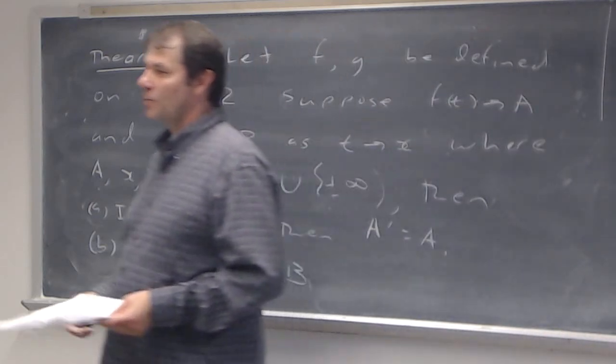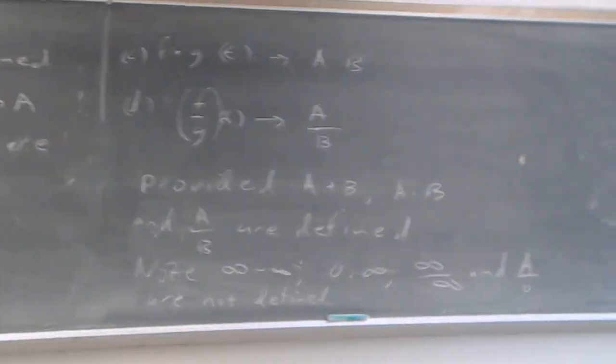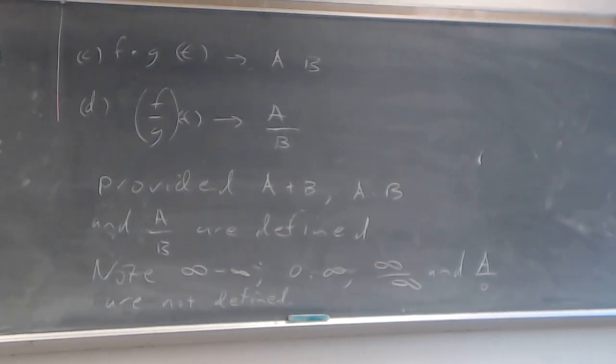Ladies and gentlemen, we're not going to prove that. Sorry, I didn't turn them. This is the statement. That was C and D up there. I'm sorry I didn't turn it. That's the statement of the theorem. That's the last theorem we're going to present. We're not going to prove it.